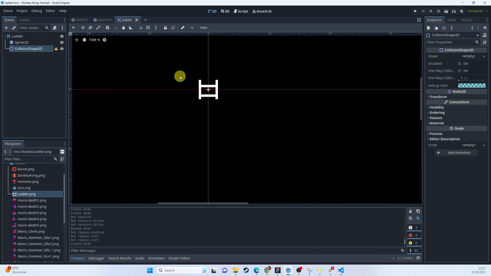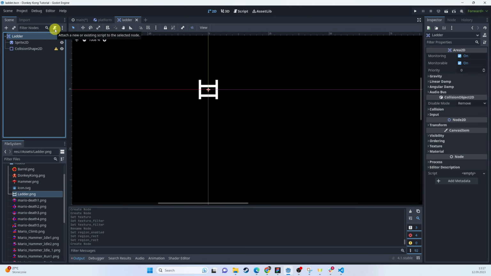But we won't define the shape itself. So here you will have that exclamation mark because this is going to be empty, as we will have to do it by hand to make it dynamic.